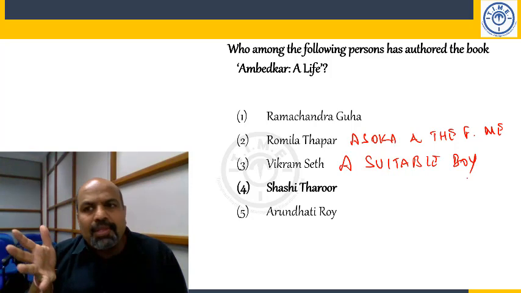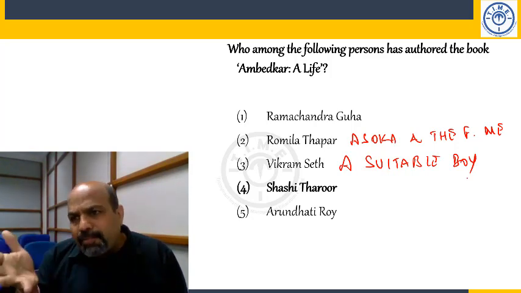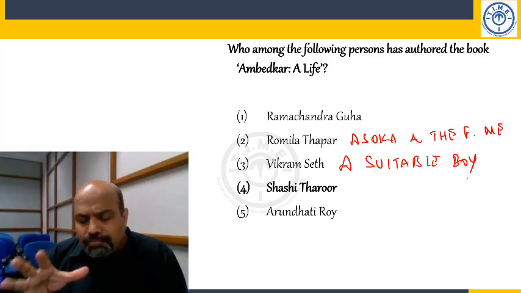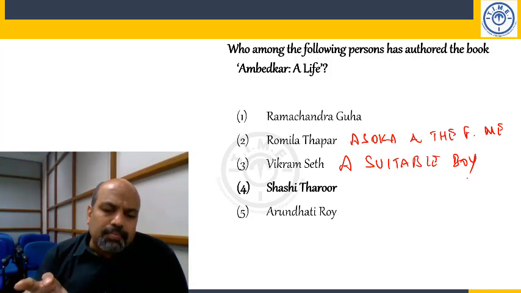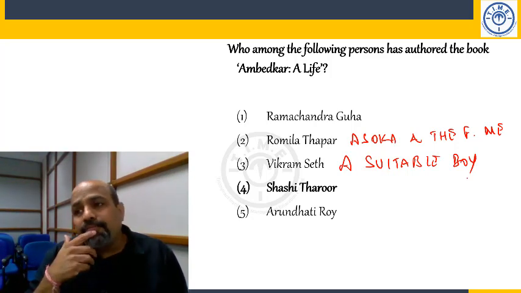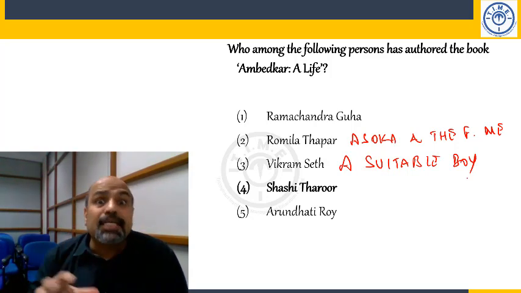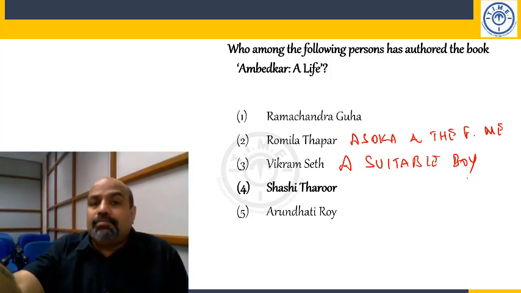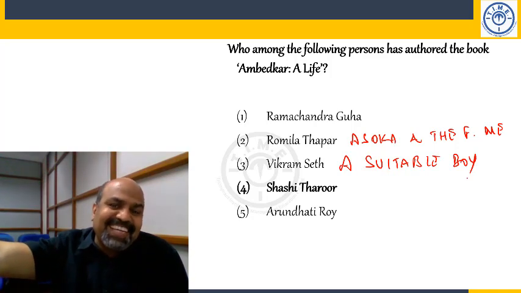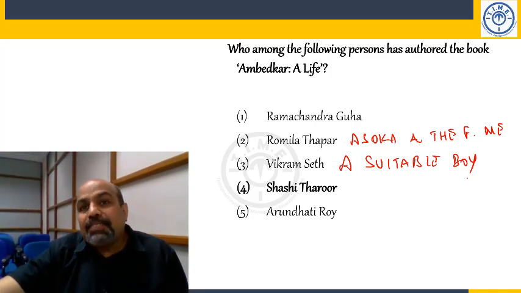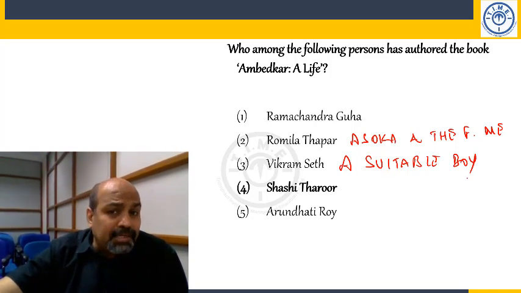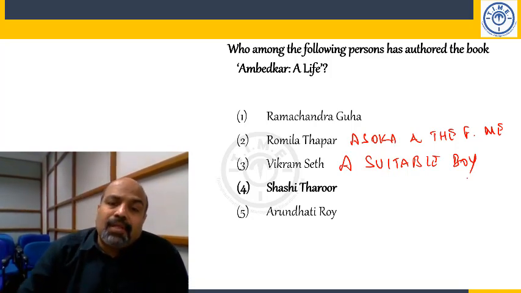It was conversational. There were four families, where in one of the families there was this girl called Lata, for whom her family is searching for a suitable boy to marry her off. Okay, yeah. So it's a very good book. In fact, there is a Netflix series also of the same title, A Suitable Boy.